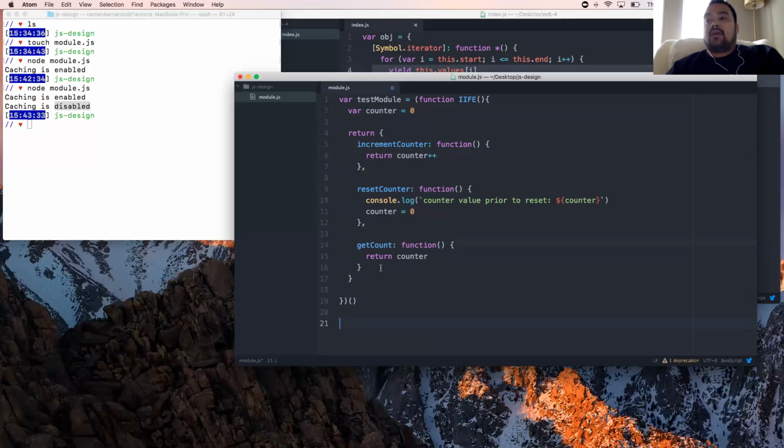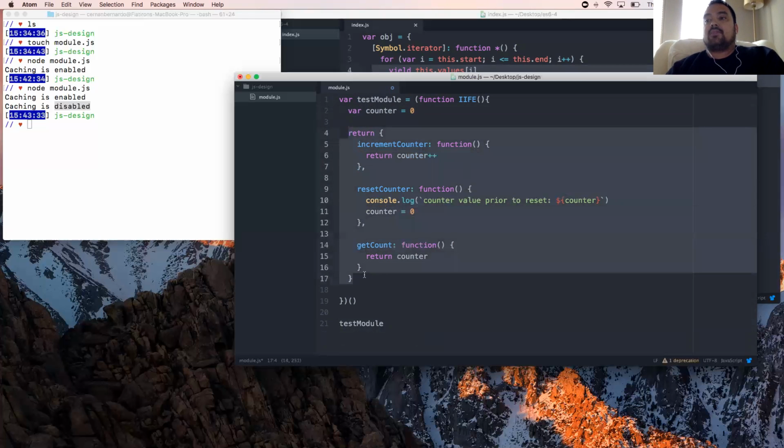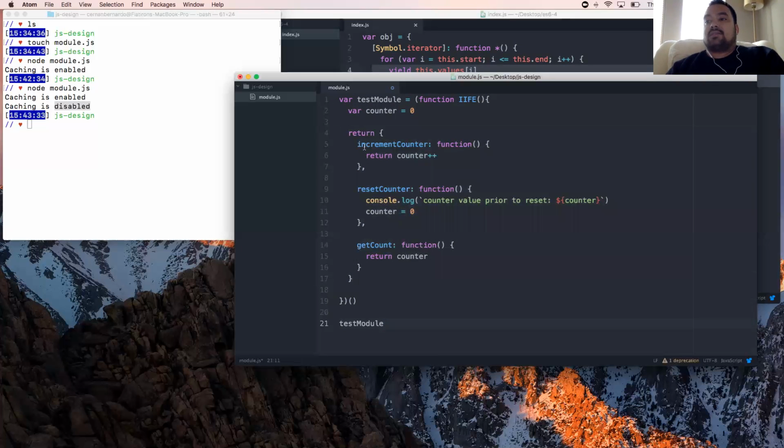So to increment the counter, I would need to reference the module, because again, what is this module equal to? This giant object right here. Now I have access to this increment counter method. So I would do dot increment counter.